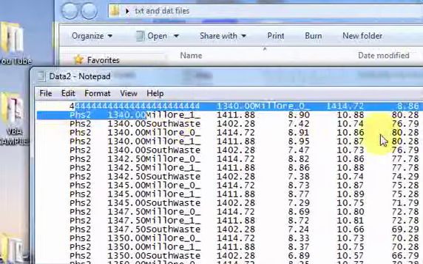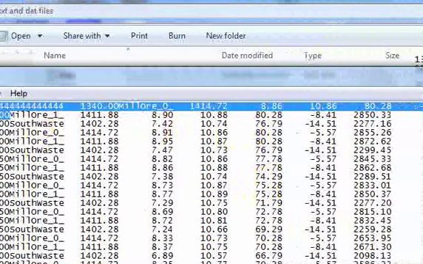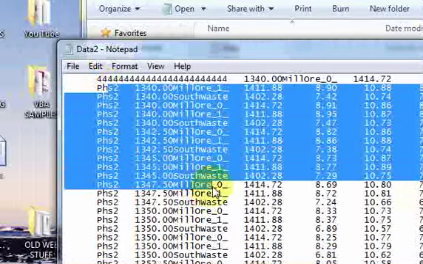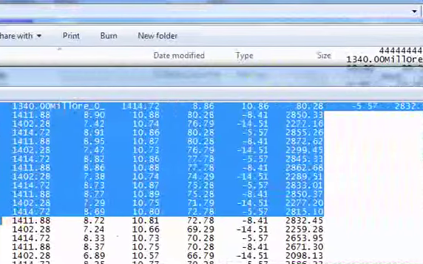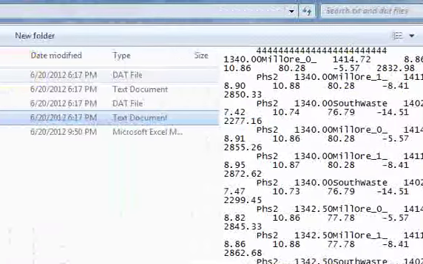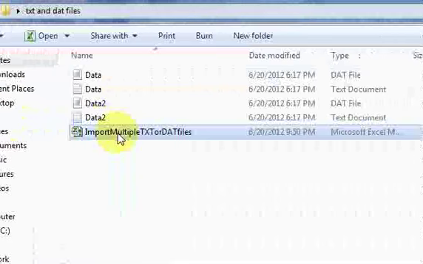So what this person wanted was to open all these files, take all this data and put it into an Excel sheet. They want to first deposit this data into an Excel sheet, open up the next dat file or next text file, put that below it in the spreadsheet, and then open up the next text file and do that. So like an importation of multiple text files and multiple dat files, and that's what this workbook does here.